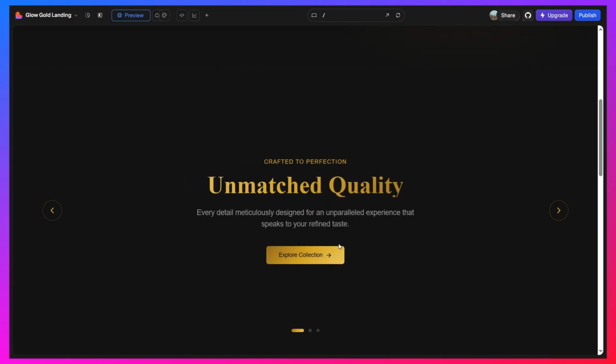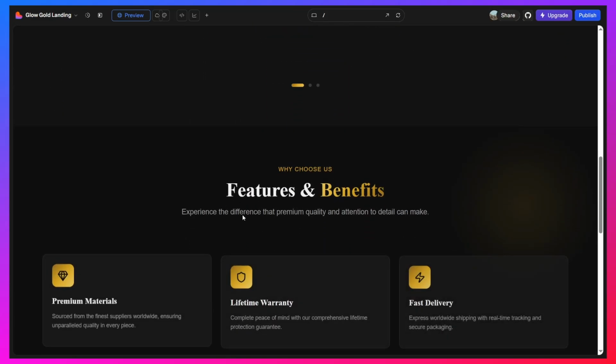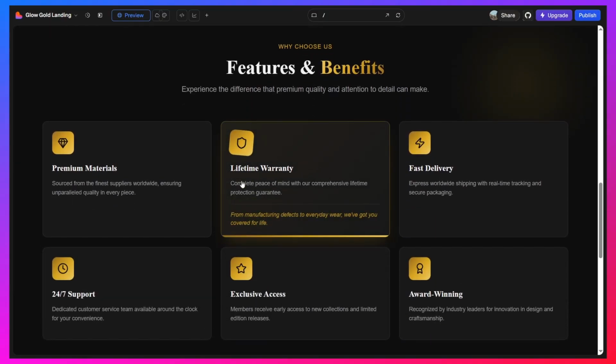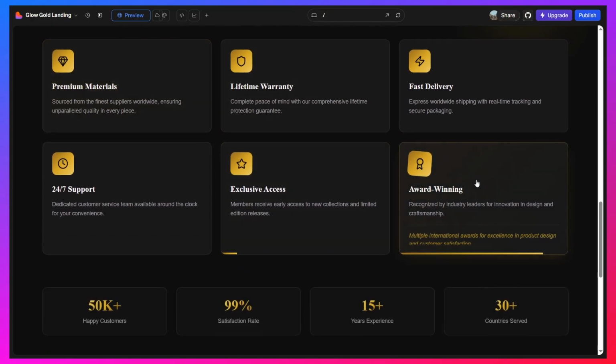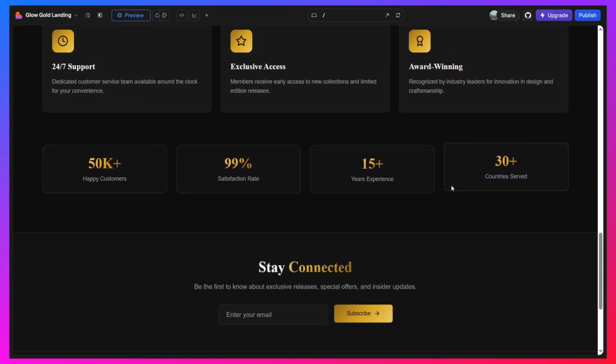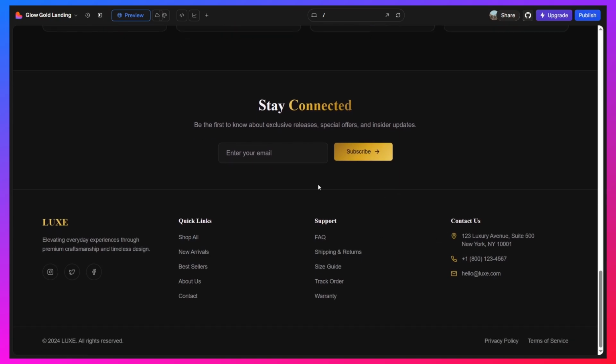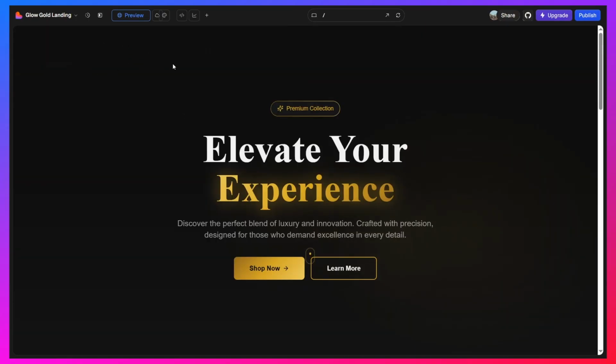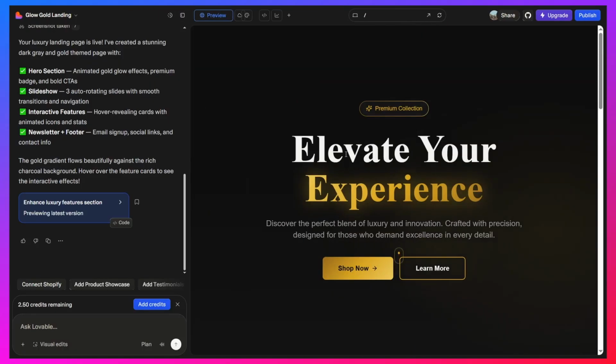And with the call to action in text, scrolling down a bit more, we have the features and benefits. I told them to be lifelike, so that's pretty cool. As you can see, we have some more statistics here, which we can feel free to change. And we have the footer here, which they added a email. So it's pretty cool, but let's say you don't like a specific thing with your landing page.